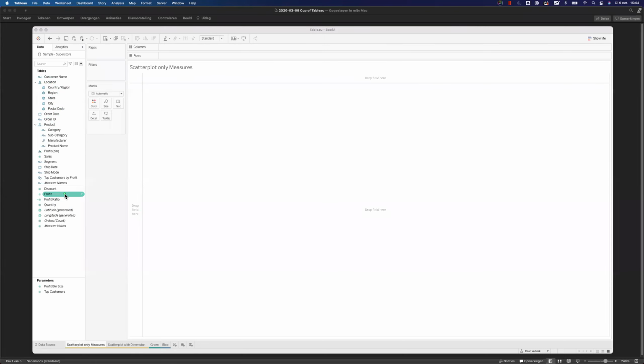When you select those in the data pane, such as profit, you can see a green color. And when I go to my shipping date or my segment, you can see this currently has a blue color. So when we talk about blue and green, that's literally the colors blue and green. Hopefully that is all clear.